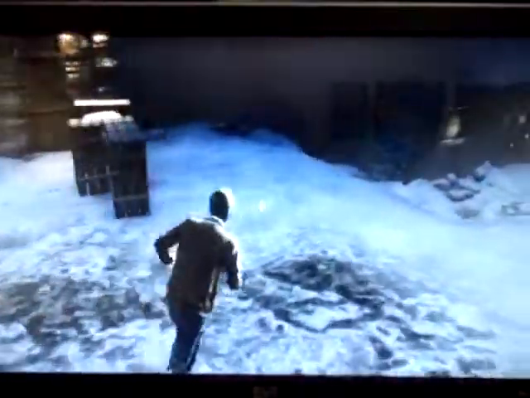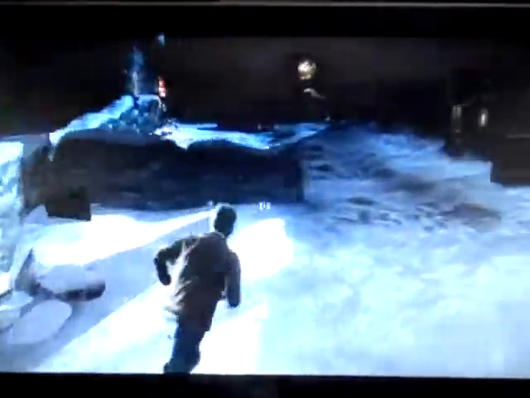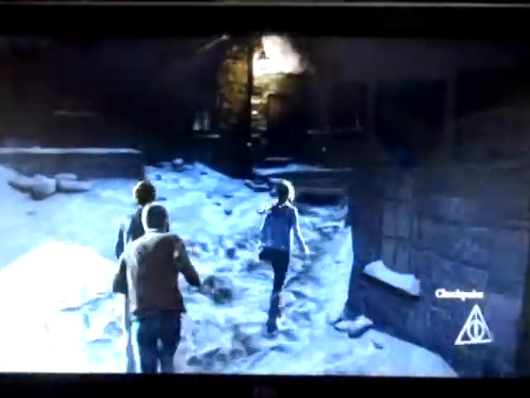I know there's got to be a collectible item around here somewhere. Let me look around first. Is there one there? No, I don't see one at all. Okay, there's not one here. Let's just keep going. There's gotta be a collectible item around here somewhere. Oh, good, another checkpoint.